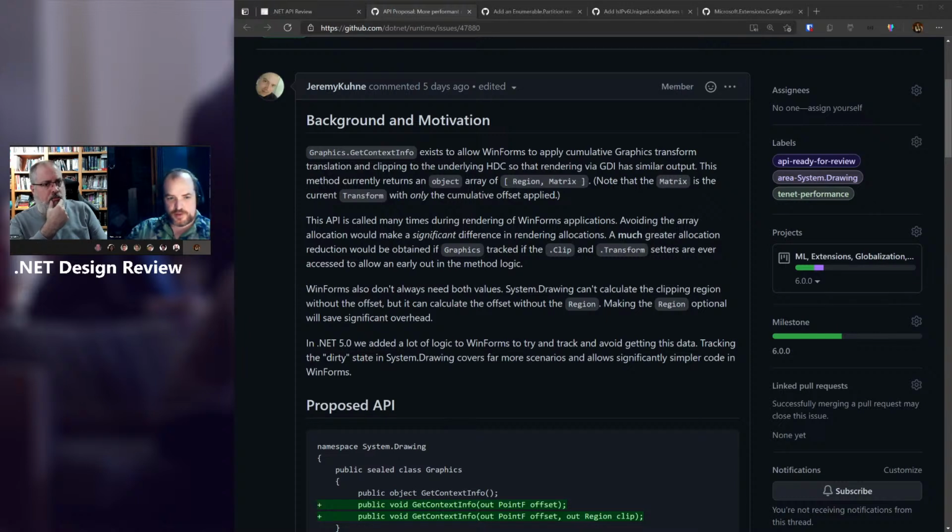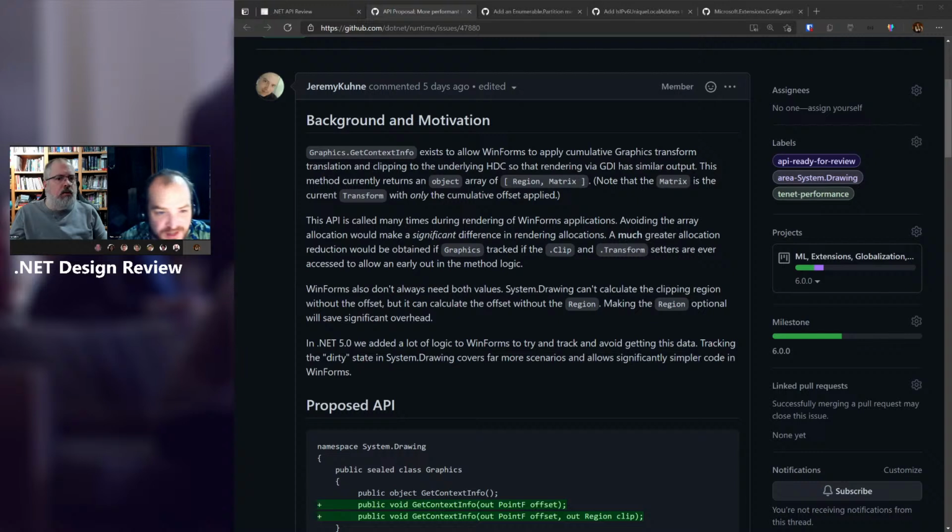So if we mark the existing one obsolete, would that get a diagnostic ID? Get what? The obsolete information for the other one, would that get a diagnostic ID? Would it need one, given that it was internal use only? I mean, the documentation doesn't say anything about internal use only.